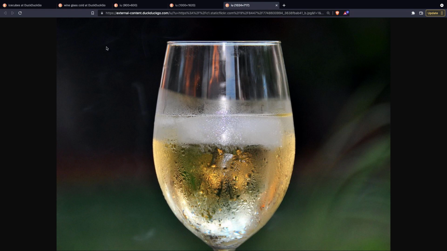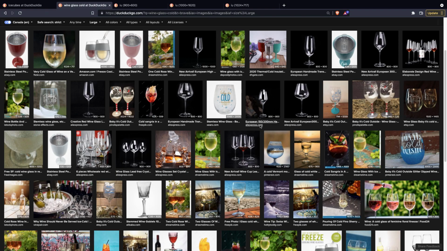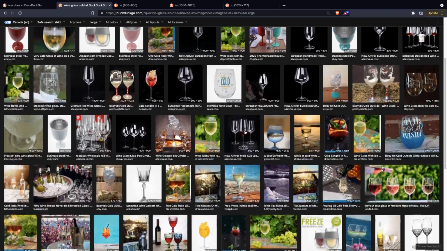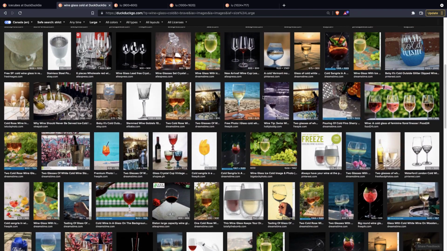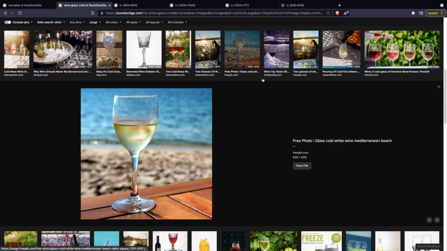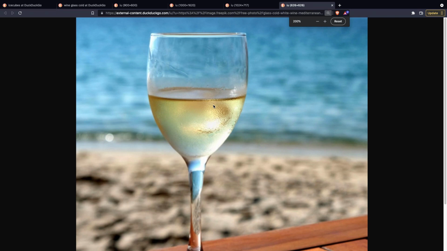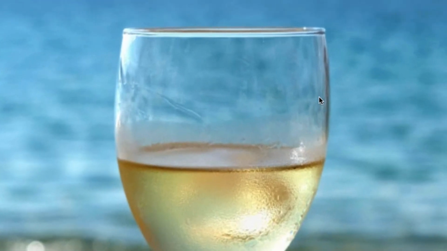And let's look at one final image. Let's go back here and let's close this and let's find something a bit more stylized. Let's go down here. I think this one is a perfect example. Right click and open image, new tab. Let's go and open it and take a look at this. Click my little buttons. Now you can see a few more features. One of them is that the glass is obviously not very smooth. Also, there's some liquid on the inside, just in case I want to reproduce this particular feature.